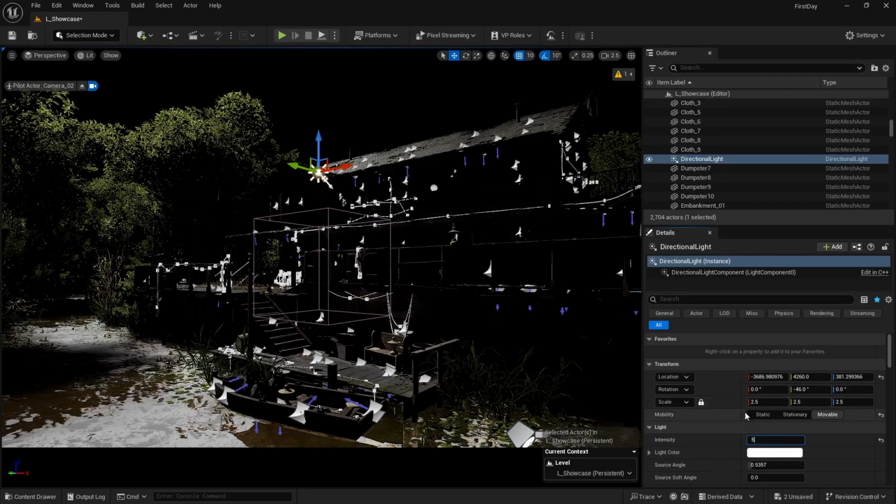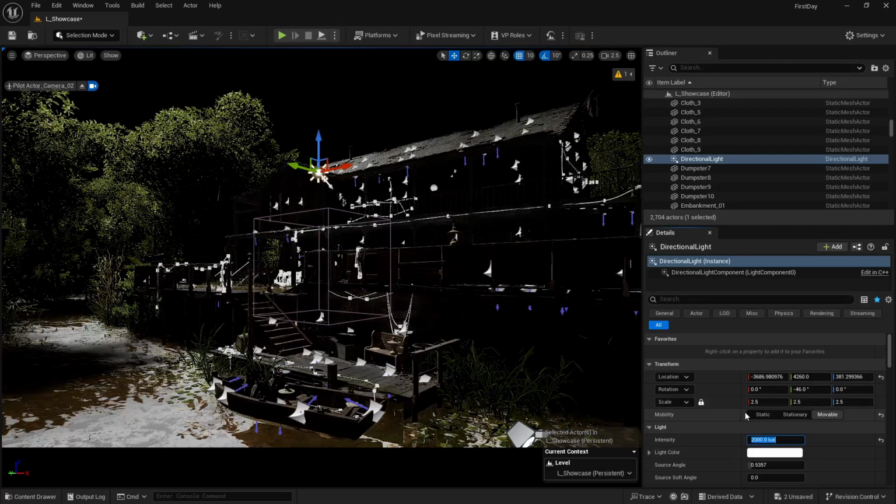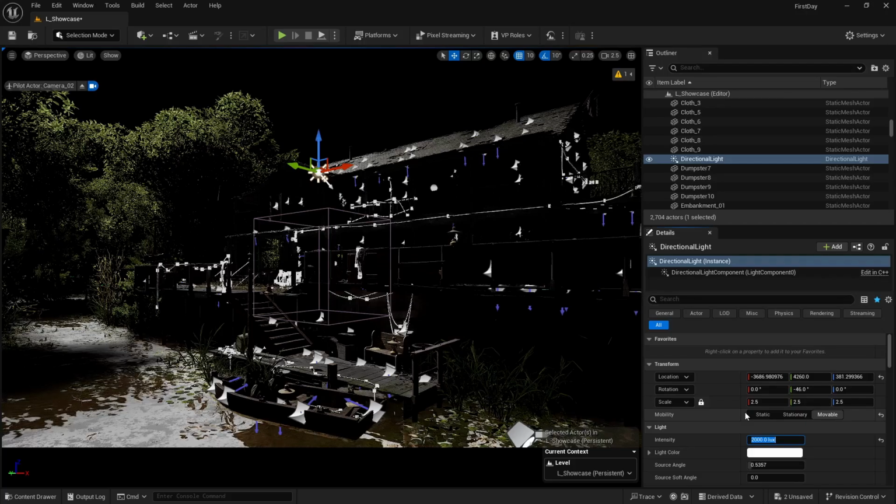Okay, let's just go to 5000, and now you can see the lighting here. So let's just start with 2000, then we will adjust the lighting. Okay, now again, in order to have the sky here, you have two methods. First, you can add the HDRI, and second, you can add the clouds here. Okay, sun, I mean skylight, and the atmosphere. So let's just do that.